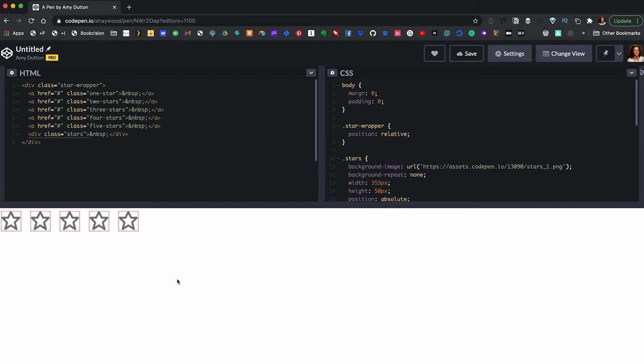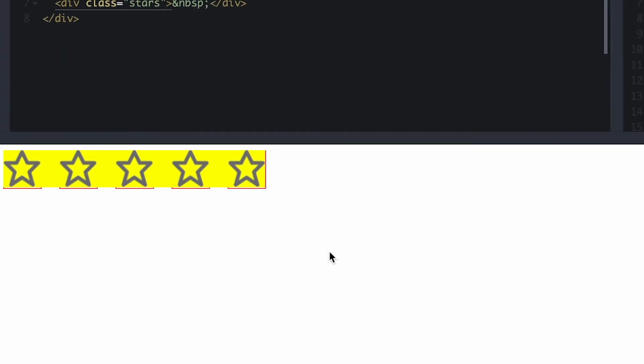Everything is lined up, but we still have a slight problem. If you roll over the star from the bottom, you'll notice that the cursor turns into a pointer finger, and then as you keep moving up, it changes back to an arrow. So what's going on here? Since our stars div is listed after our A tags, and then we moved it up, it's actually sitting on top of our links. If I give our stars div a background color of yellow, you'll be able to see a little better what's going on. If we move our mouse around, it changes to a pointer only when we're hovering over our red border that's peeking out below our star image.